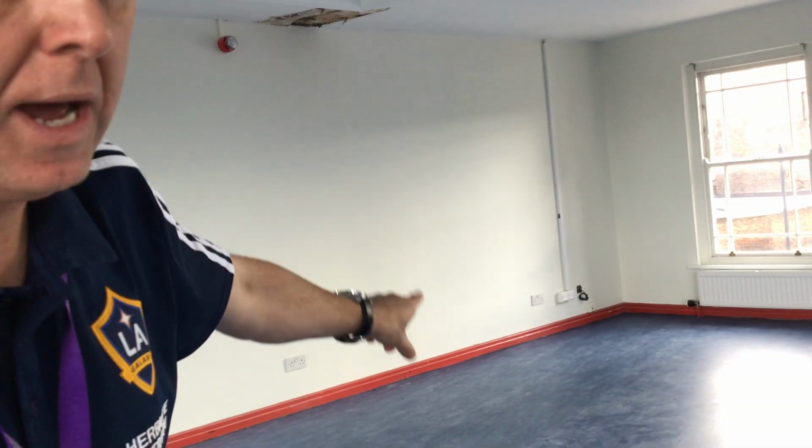Good morning, everybody, again. Here we are on location, and we're actually in the new Year 6 classrooms, because over the past few weeks we've been working hard on them, putting new flooring down, and they're nearly ready. We're waiting for the tables, and we're waiting for a few other bits and pieces. The interactive whiteboards are going to go on the walls there. I always forget whose classroom is which. I think it might be Miss Moore's classroom.